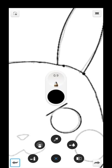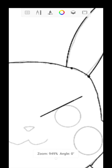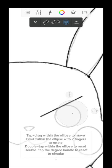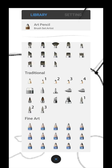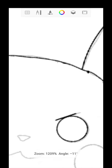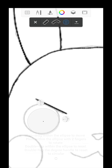Okay, let me just do this again. This is my fault, sorry. Make it zero again. Here's the guide, circle. Make it connect over here and then draw it. Okay, good. Now use the eraser and then make it a bit smaller. Something like this. Maybe a bit smaller over here. And then the same thing over here.